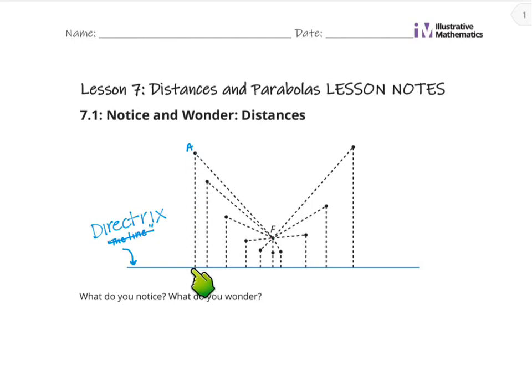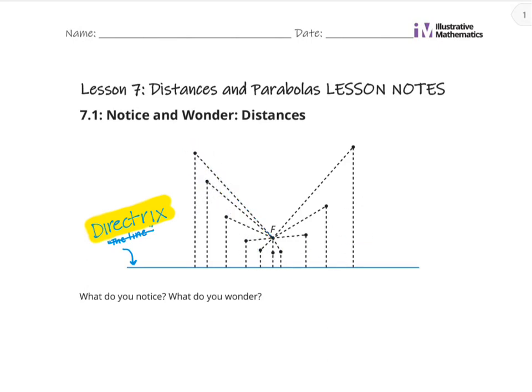So this is the directrix. And so we're going to look at this distance from A to the directrix and from A to this point F. And I'm looking at that distance, which I highlighted in blue, and I'm going to go down to the directrix, and I'm looking at that. And now that I've highlighted them, if you had it printed out, you could take a piece of paper and measure, just by measuring on it from 2 dots on a piece of paper, and you would notice that, oh, those are the same length, that they are equal measure. And that's one thing I noticed, and I'm wondering about these other points.